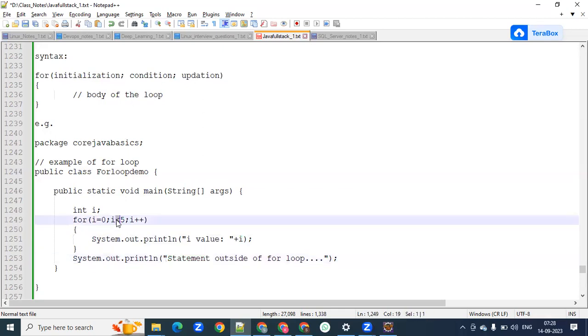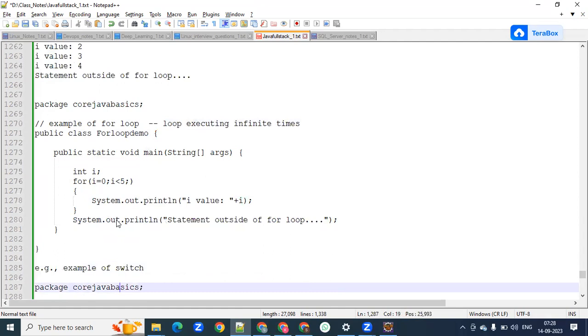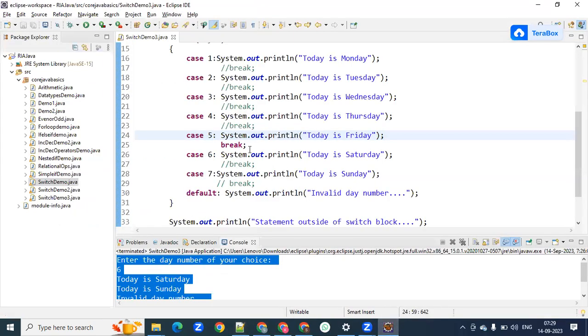If the condition always becomes true, it goes into an infinite loop. That example we also discussed in the previous session. Here I didn't give the condition for updating the value, so the I value will always be 0 only. It keeps on printing the I value 0, because only one statement is written here for execution, to print the value of I. If there is no updation of the value, it keeps printing the same I value continuously. One more example I'll give for infinite loop. We'll see that.